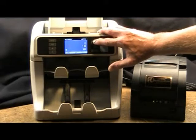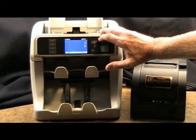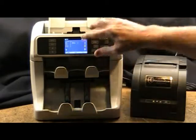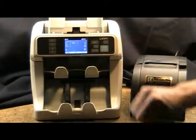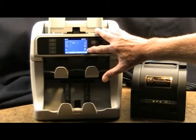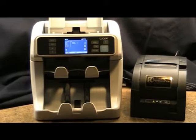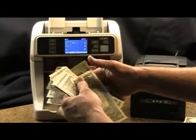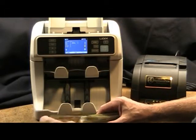The next mode I'm going to demonstrate is the mixed mode. In mixed mode, our display shows denominations of 1s, 2s, 5s, 10s, 20s, 50s, and 100s. It will tell us how many notes of each denomination are in there and the dollar value of that count. It'll tell us the total number of notes and the total dollar value of a stack. I'm going to put a stack of mixed notes on this machine. It doesn't matter if they're face up, upside down, right side up, or not.